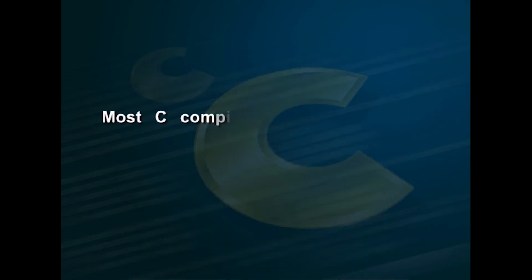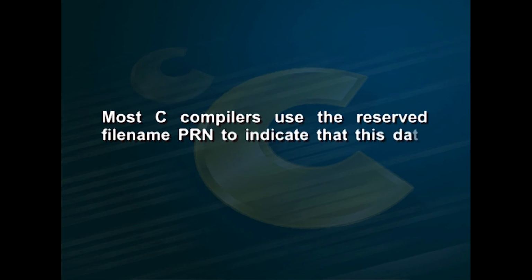Once again we open myfile.txt for reading and we open prn for writing. Printing is identical to writing data to a disk file, except that we use a standard name for the file name. Most C compilers use the reserved file name prn to indicate that this data is to be output to the printer.